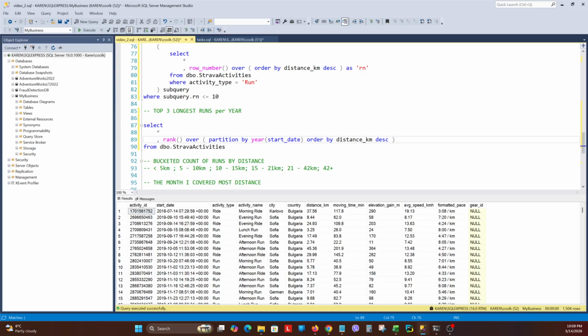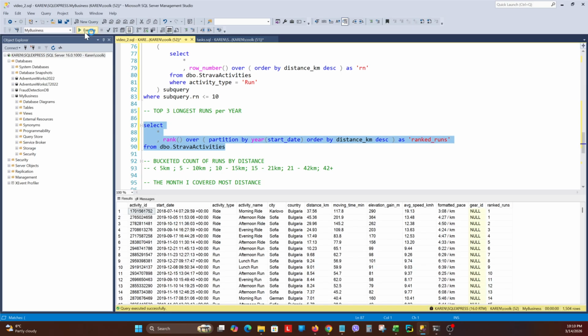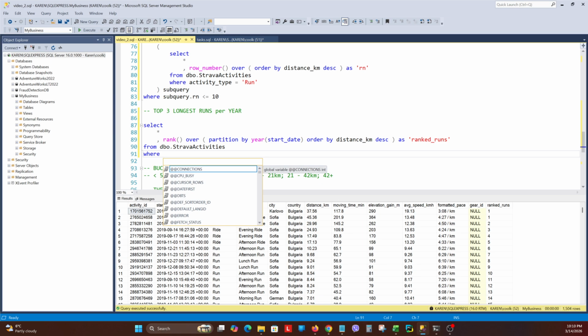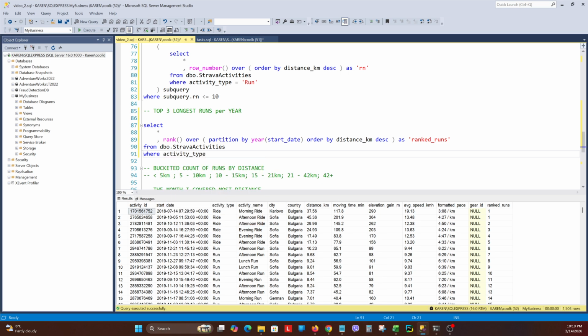And let's see if this is correct. And I'm gonna give this column a name, ranked runs. So if I click execute now, and once again I forgot to filter on run, where activity type equals run. All right.